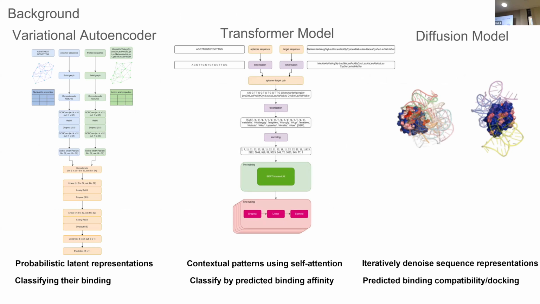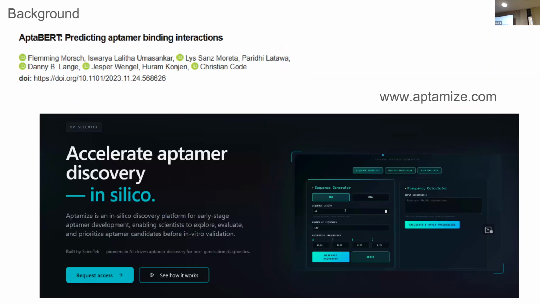In this model, we'll use a variational autoencoder. So you look at the probabilistic latent representation. It's a very fuzzy way you try to predict this, and we use a graph neural network to classify this. So you make a whole bunch of aptamers using the variational autoencoder, and we also use a mutational algorithm, and then we use a graph neural network to do this. And then at Scientech right now, we're using a lot of transformer models and diffusion, inspired from the Baker Lab in Washington. We published AptaBERT a couple of years ago.